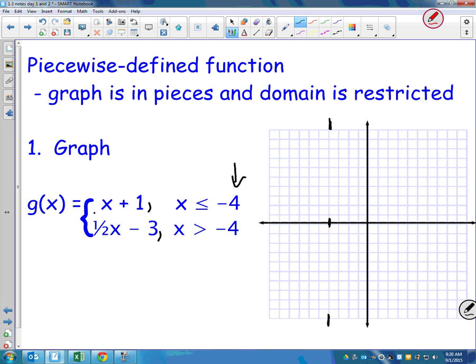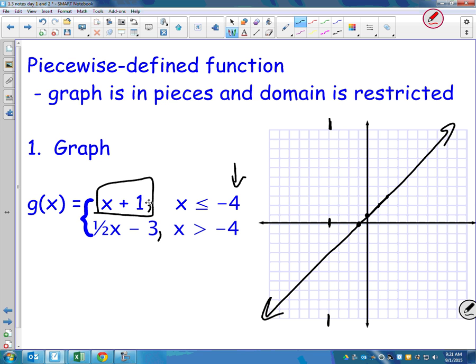So for this one, I could graph the line x plus 1, and I'm going to graph the whole thing just for a second so you can see what we're doing here in case you forget how to do these. X plus 1, don't graph this, but that would be a y-intercept of 1 and a slope of 1, right? Oh, I did that backwards. It would be this entire line if it wasn't a piecewise function. But the piecewise part says you can only have it when x is less than or equal to -4, which means it can only be on this side.